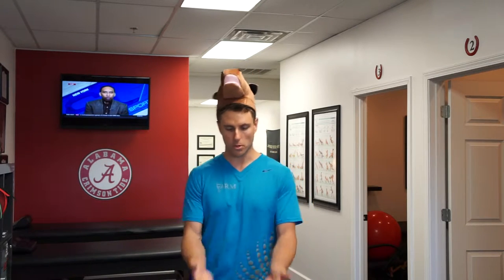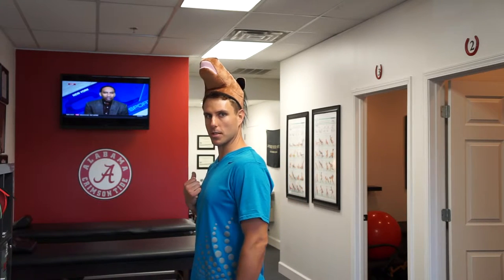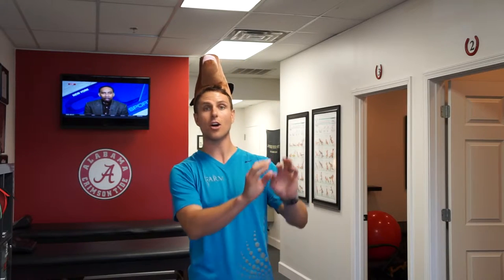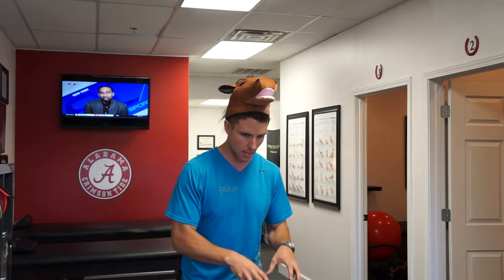We get a lot of people that come in and say, 'What's the running shoe for me?' And they expect me to watch them walk, maybe watch them run, look at wear patterns on the shoe — and then I pull the curtain and do my Wizard of Oz voice and say, 'You shall have motion control shoes.' I do gait analysis on almost every one of my runners — video analysis on a natural surface, not on a treadmill. We do it out on the road because I want to see if my movement analysis in the clinic matches what's happening out on the road.